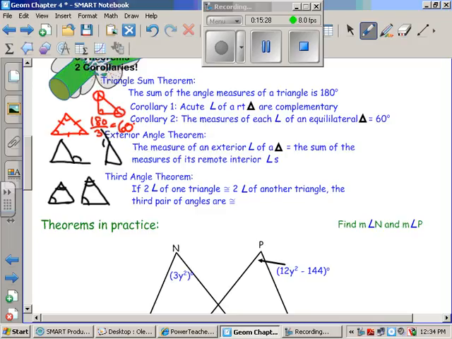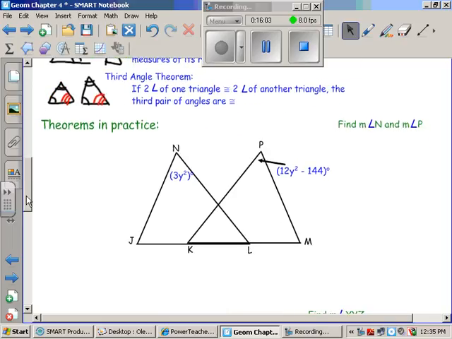But it does make sense. Like if this is 60 and this is 80, that's 140, so this would be 40, right? And if these are equal, then this also has to be 60 and 80, so that's 140, so that makes that 40 as well. Okay? So that's all it says, is that if two sets of angles are already equal, the third one is also equal. Okay? All right. Now, let's solve some problems.